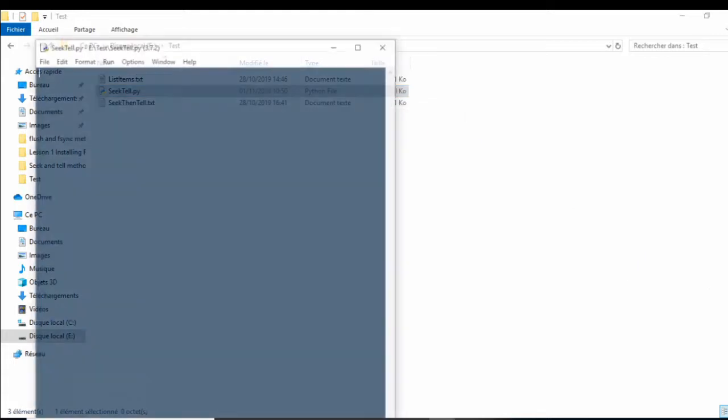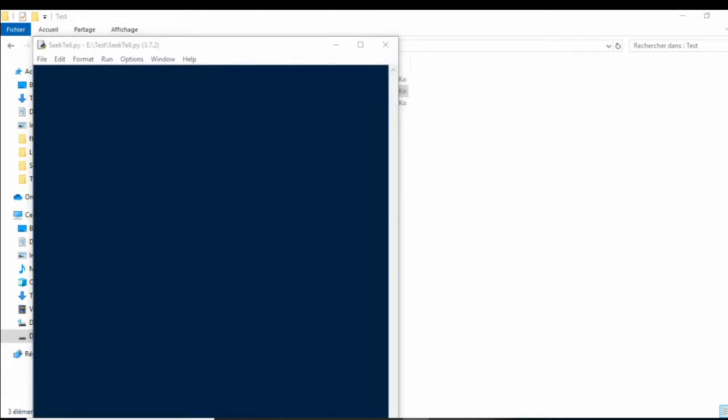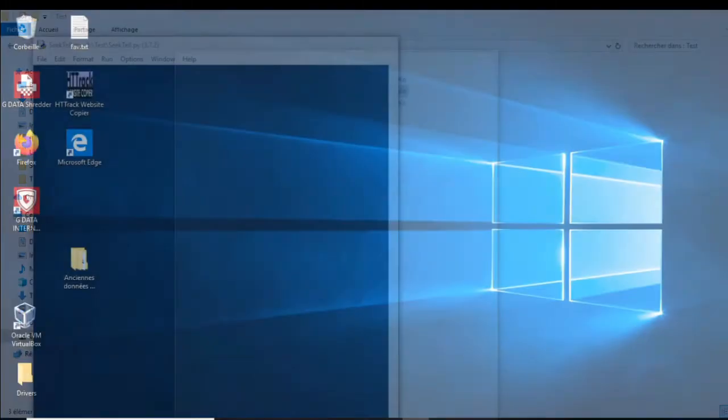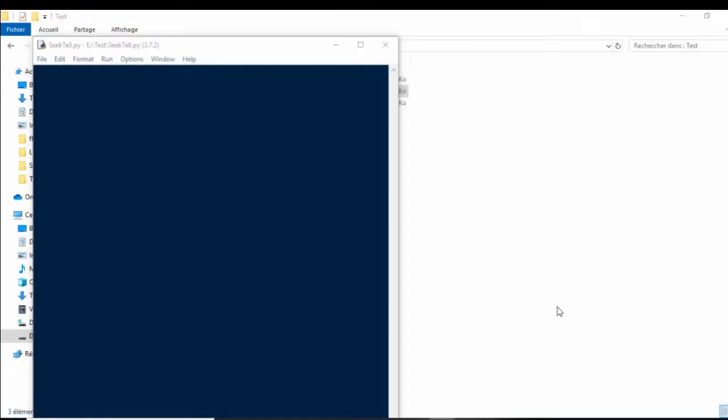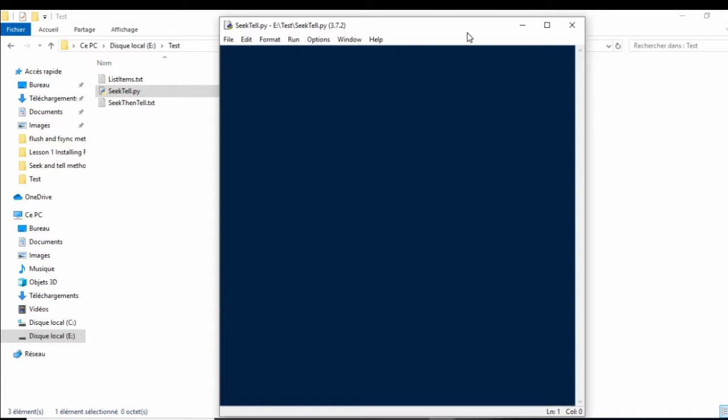So we will start with using the read method. We have seen it in the previous videos, so it's going to be a short review of the read method. So let's open first our file.